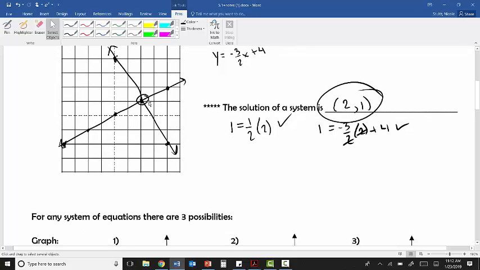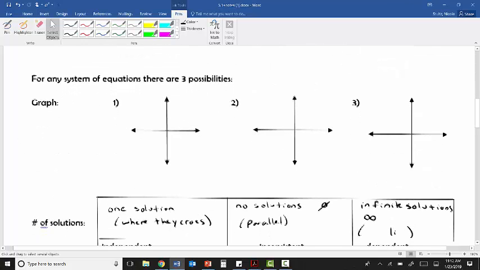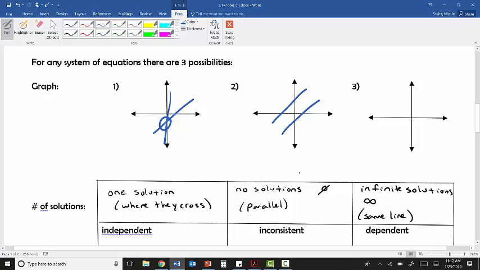So it's a little bit quicker to graph and get the intersection than it is to sit here and guess all day. When you do your homework tonight, there are 3 possible answers that you could get. The first one is what we just did, where you graph each of your lines, and they will eventually crisscross. That's called one solution, or an independent system. The other scenario is you'll have parallel lines. When you graph your lines, they'll look like this. They will never intersect, so we say there's no solution. You can also draw a 0 with a slash through it.